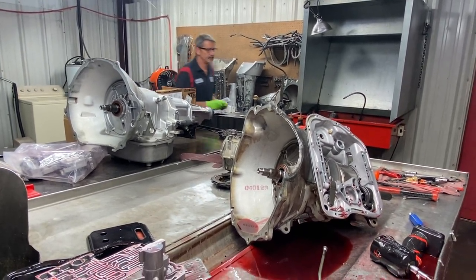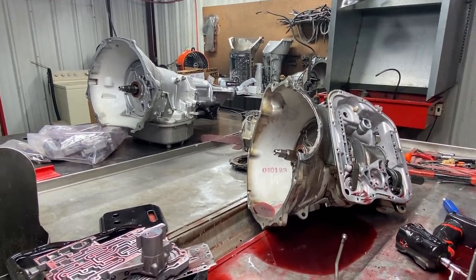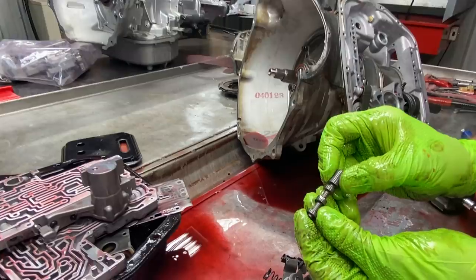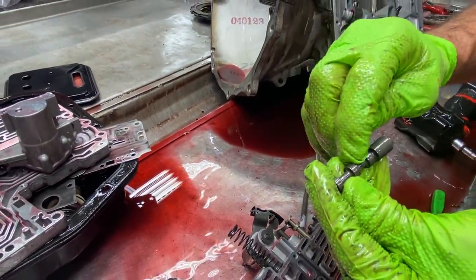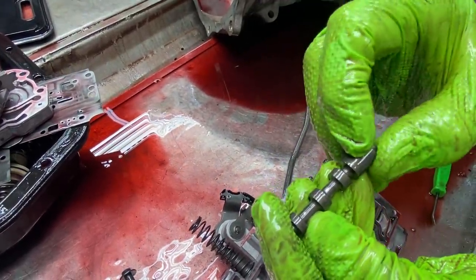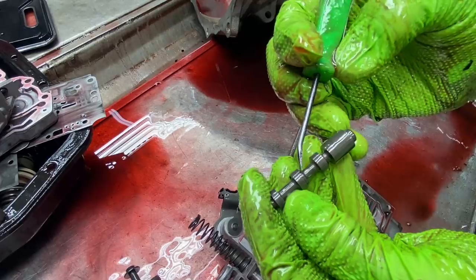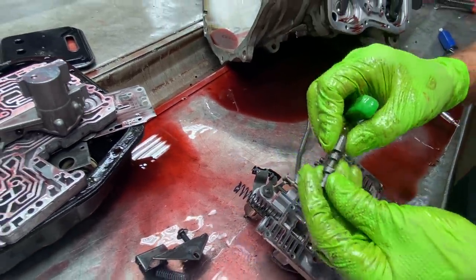This is real easy to do. You just don't want to go too far because then you can mess things up. But you can see here how I put that little nick in there. It's on the land that's already got a groove around it. You can kind of see it right there all the way around. The others don't have that. The lip. So that's the land you do it on. You'll see it in your instructions.